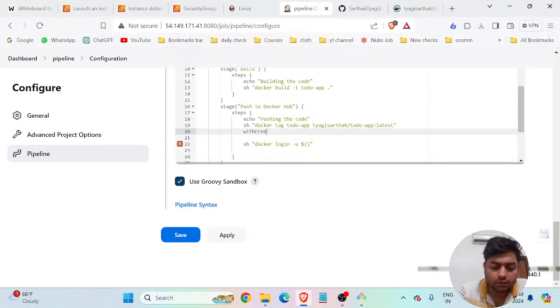So with credentials, and create a function. Function is username.